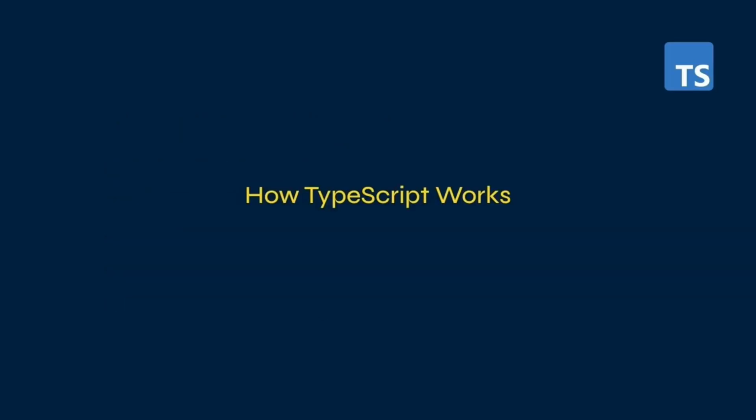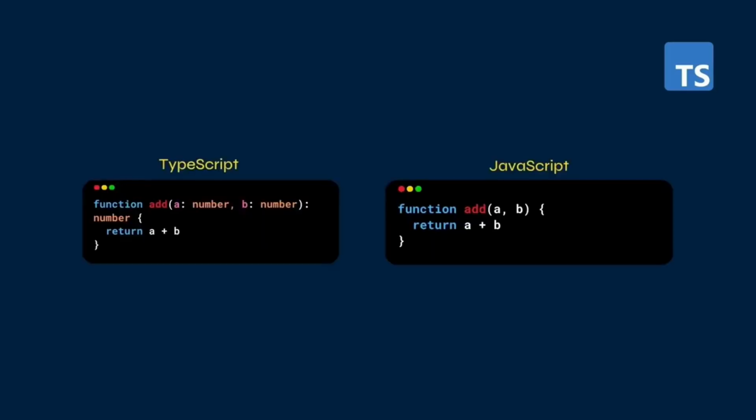It's important to understand that browsers do not understand TypeScript. So how does this run? TypeScript gets compiled into plain JavaScript. Take a look at this example of before and after compilation. Did you notice something? All the types are removed. TypeScript types exist only during development. They do not exist at runtime. So TypeScript is basically a development time safety layer.